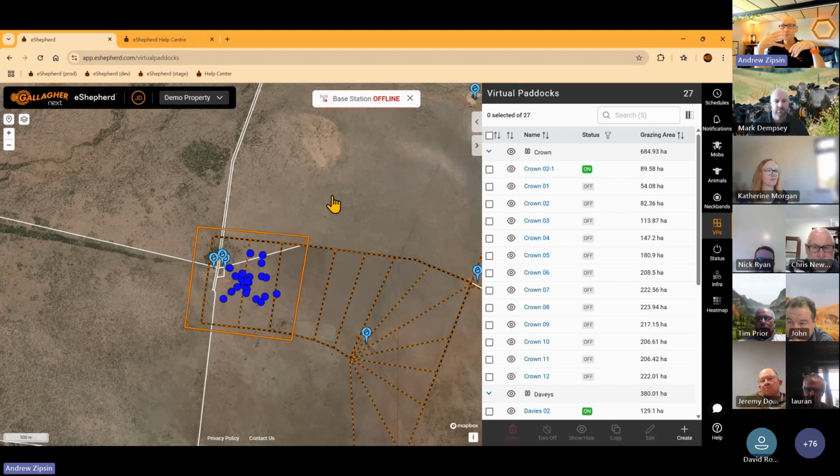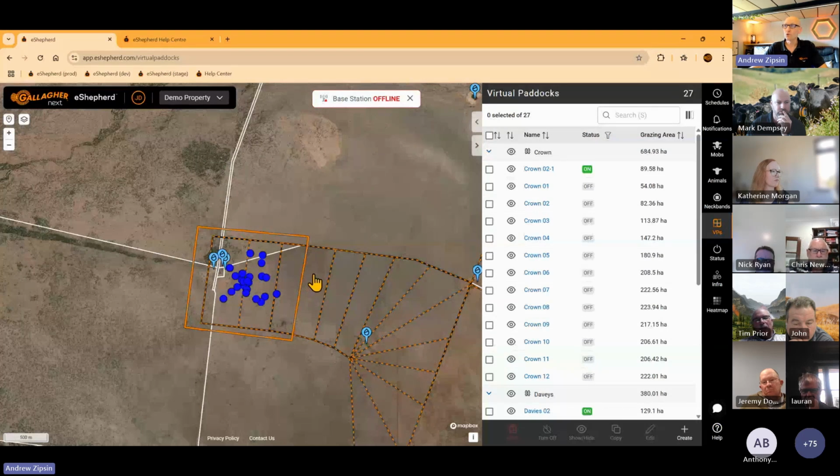And that can take anywhere between half an hour to an hour for all of the neckbands to have received the new virtual fence geometry. So take that into account. But really, I've created a demonstration here with fairly sizable steps in your pasture. If you really want to intensify your grazing, you could be breaking this down into much smaller allocations. And we've certainly got some customers doing that, and then they are releasing those smaller allocations much more frequently, like every 4 hours or even every 2 hours.